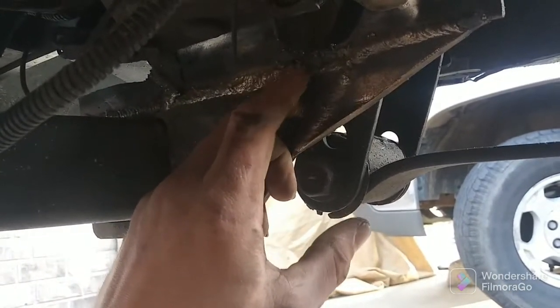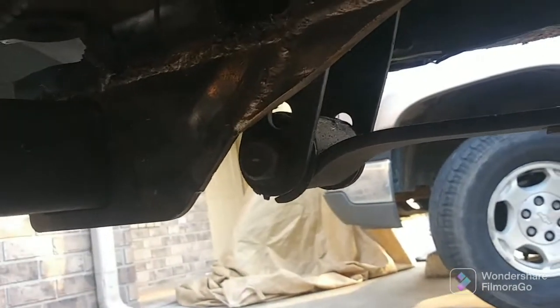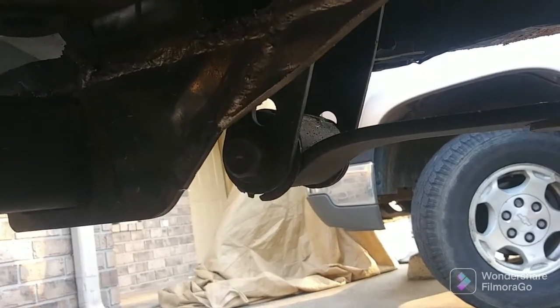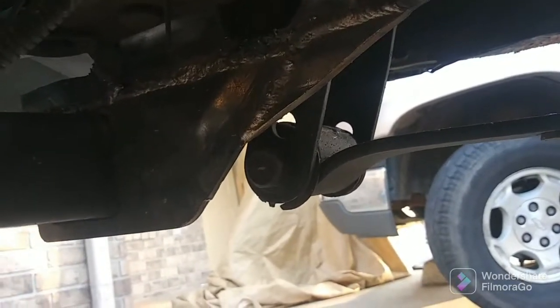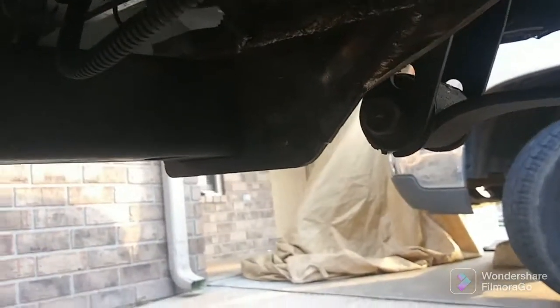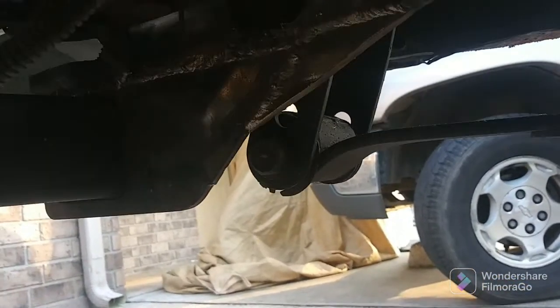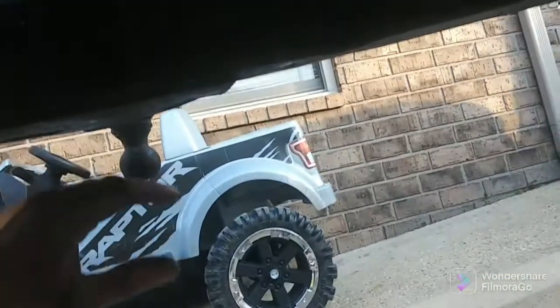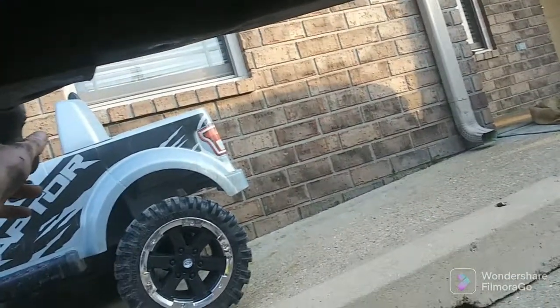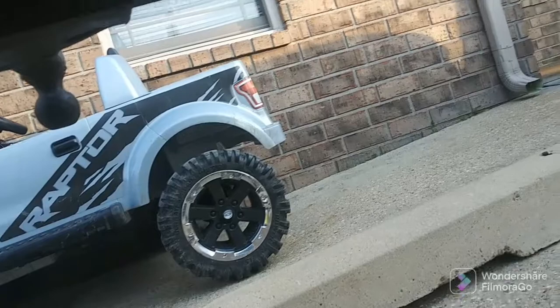Like, there's a little bit of porosity in some of them. It's just name of the game with a crappy welder. You do what you can do. Hope for the best. Granted, I don't tow a lot anyway. We mostly just put this here to get me by until I get another tow rig, because I don't think the Raptor's going to do it.